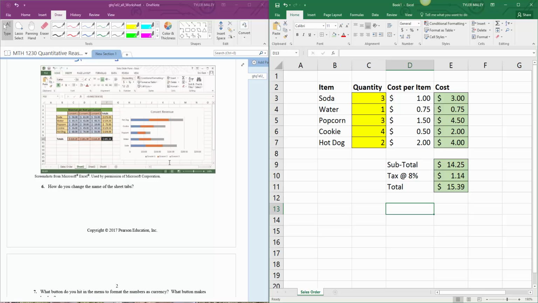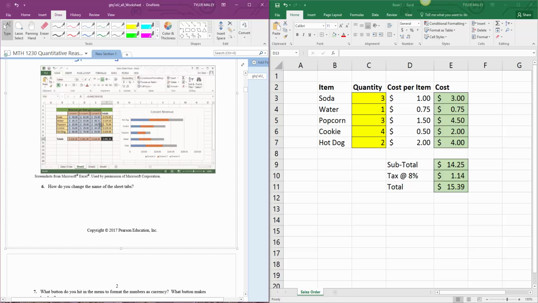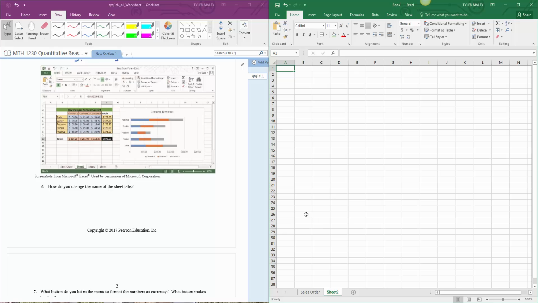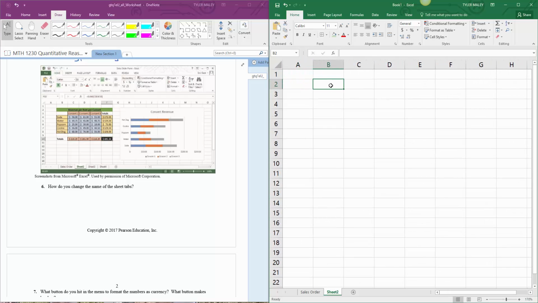All right, so now it looks like we're shifting gears here. We're coming up with another Excel file. They left this as sheet 2. Notice this title goes from B2 to F2. Let me zoom in here. I'm going to highlight cell B2 to F2, and notice the title looks like just one box all the way across. To make it look like that, you want to merge these cells together.